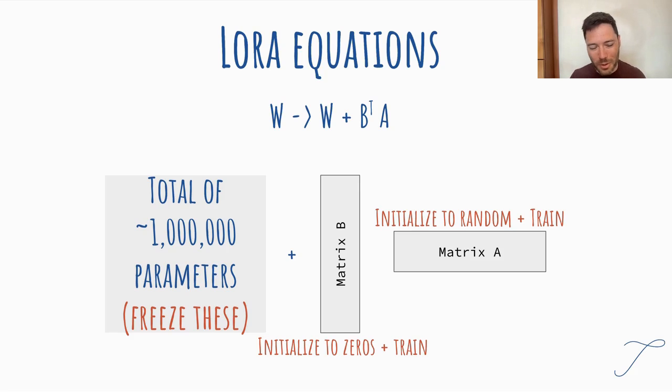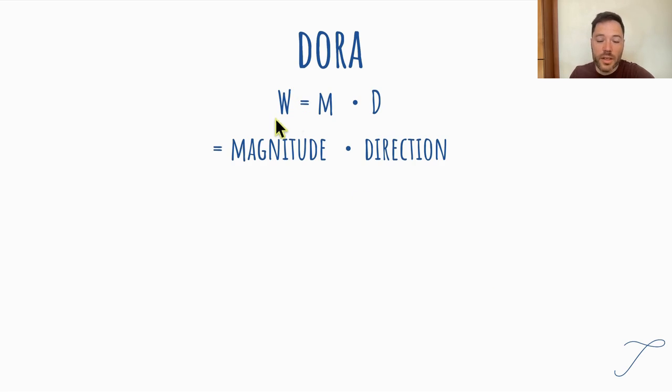So if you're happy using LoRA in most cases, I would stick with that. But as an improvement and a method that delivers a little bit closer to a full fine-tune, we have DoRA. Now, the idea behind DoRA is to take the original weight matrix and split that into a magnitude. You can think of this in simple terms as a scalar times a matrix which represents a direction. So you have a scalar magnitude times a direction. So we decompose the original weight matrix like this.